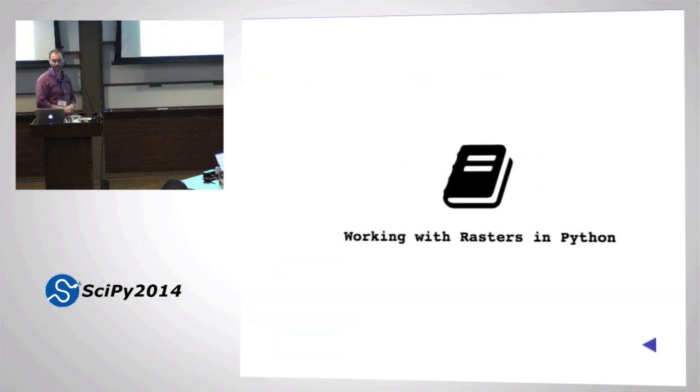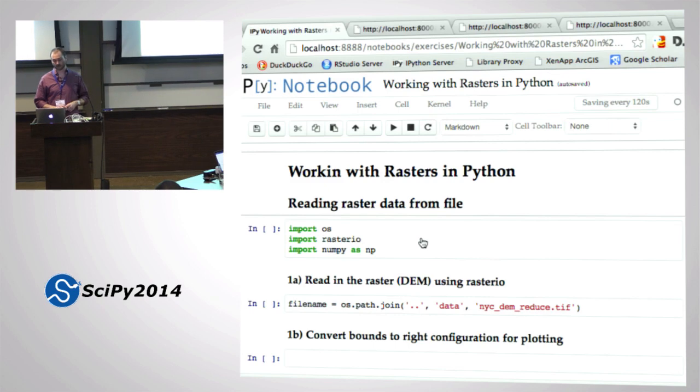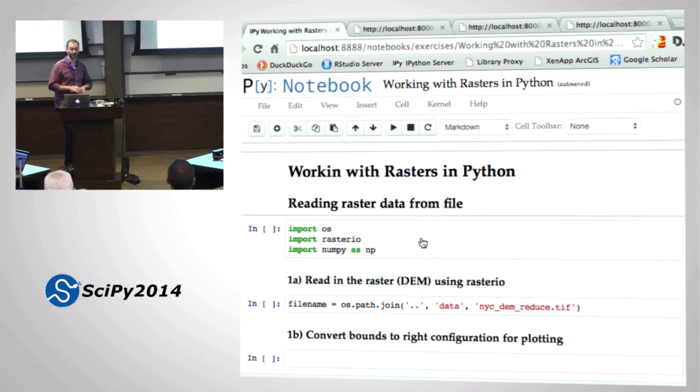Okay, so here is the next assignment, and then we'll take, I don't know, like a 15-minute coffee break or something like that. Refresh yourself. So I think what I'll do is I'll give you like 20 minutes or so to work on this, get some coffee, come back, and yeah, that's about right. And then that gives us basically an hour left to finish off the stuff. Okay, so I'm going to start right in 20 minutes from now because we still got some stuff to cover. Okay, so go work with rasters, grab some coffee, do whatever you want.